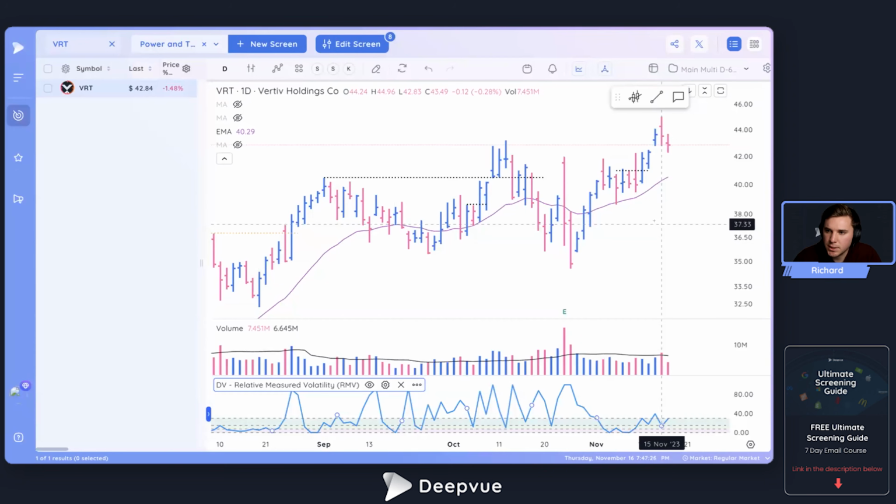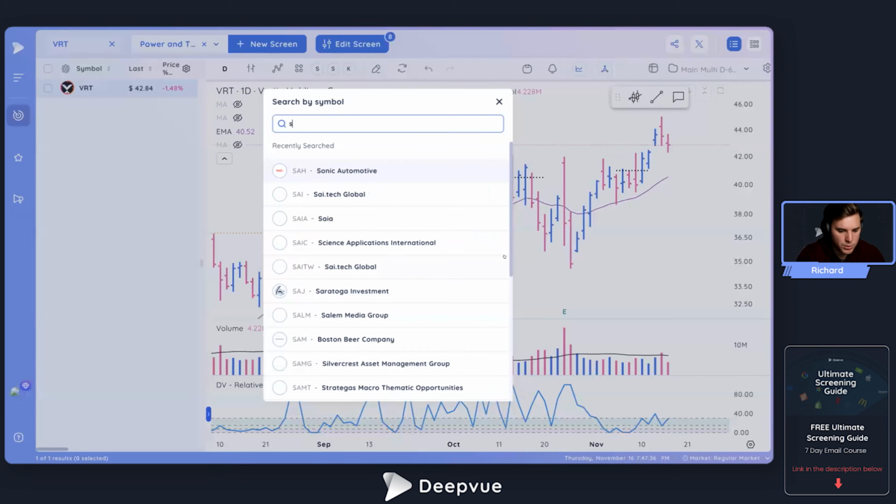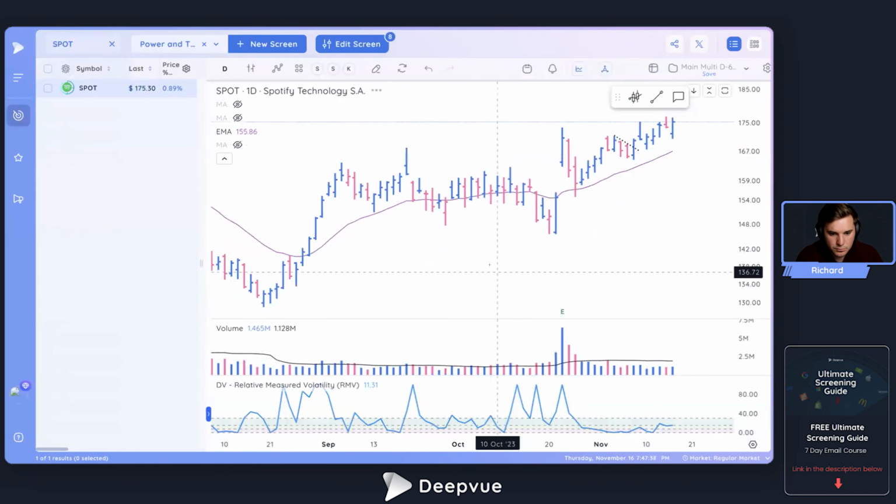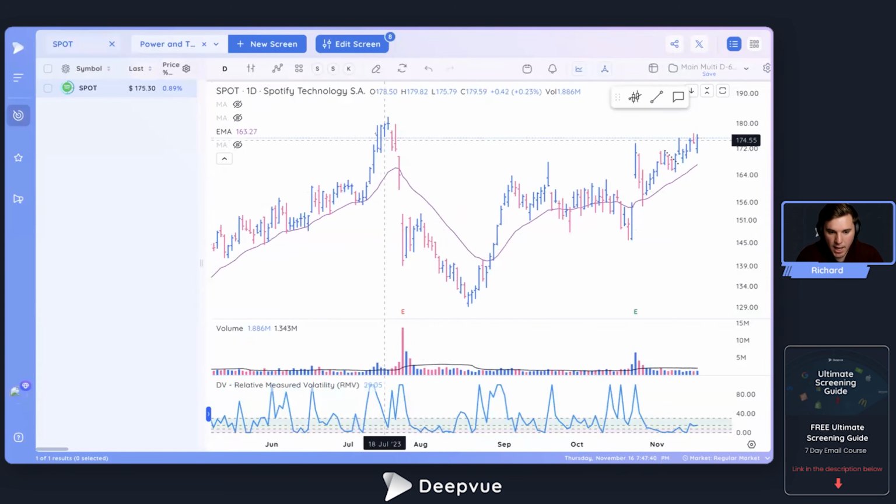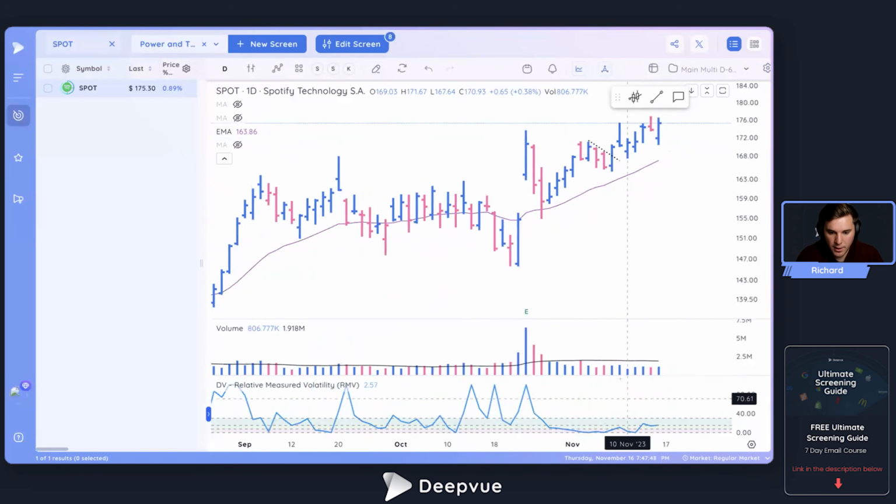Do you have to see decreasing volatility in the base from left to right, because the Spotify example had increased volatility in late June in the middle of the base? I don't think I showed Spotify, but we'll take a look at that chart. So we had a lot of volatility on the left-hand side, but we did see some tightening here. This was a particular buy point. You can see RMV get very low down here. This is a potential buy point.